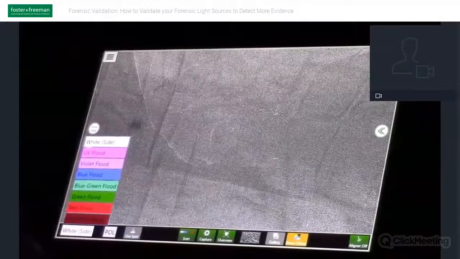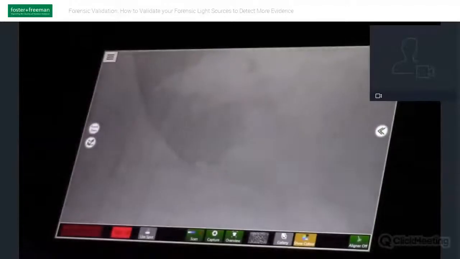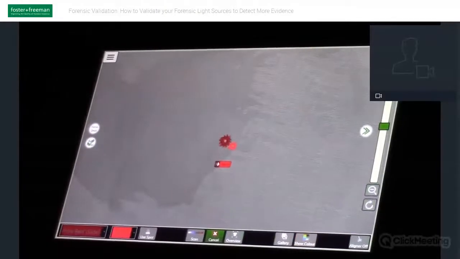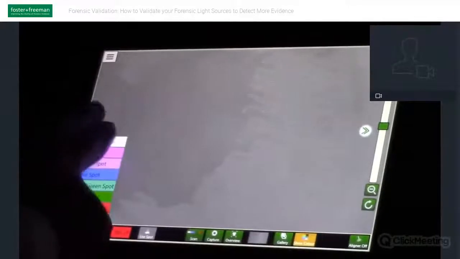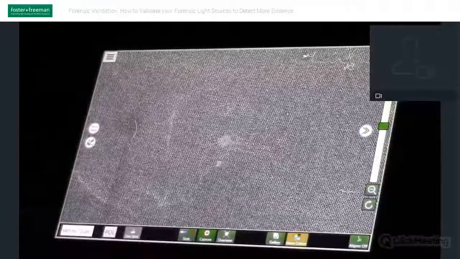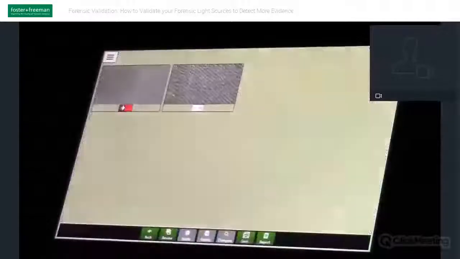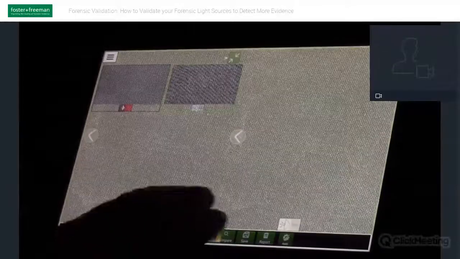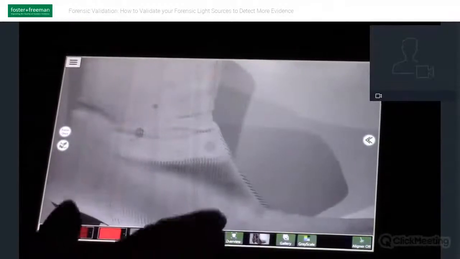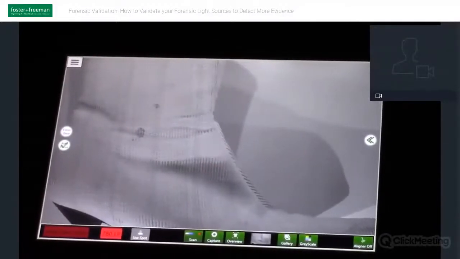At the opposite end of the spectrum, we can perform infrared examinations for a range of different forensic applications. IR light consists of longer wavelengths that cannot be seen by the naked eye, but which are reflected and absorbed in different quantities by different substrates. Since we are again working in the non-visible part of the spectrum, an IR-sensitive camera is needed to view evidence within the IR region. The camera essentially becomes an extension of our eyes, allowing us to capture a wide range of evidence which may previously have gone undetected.